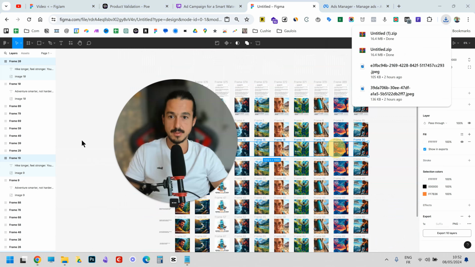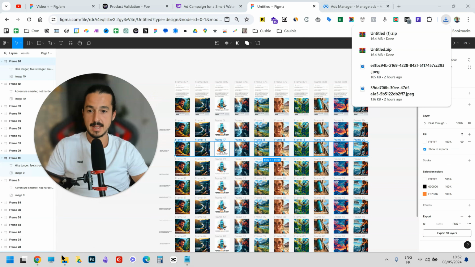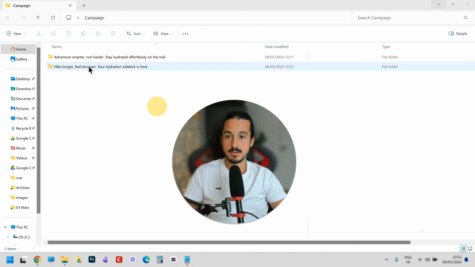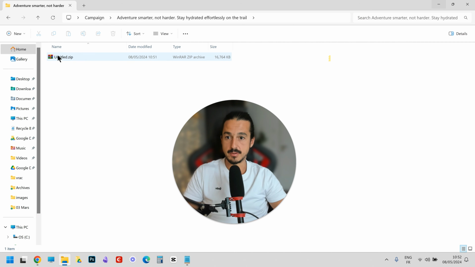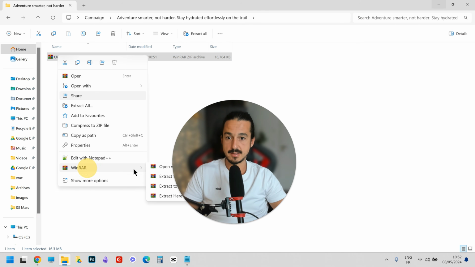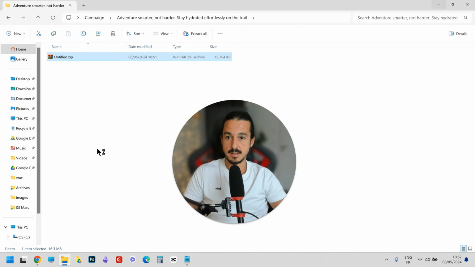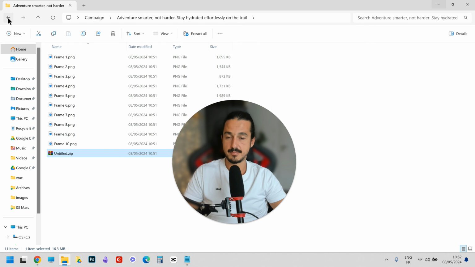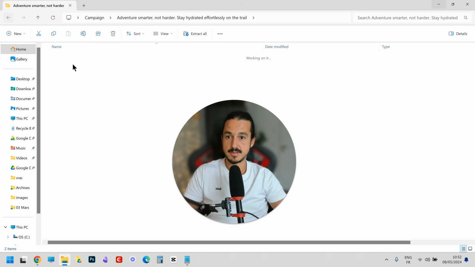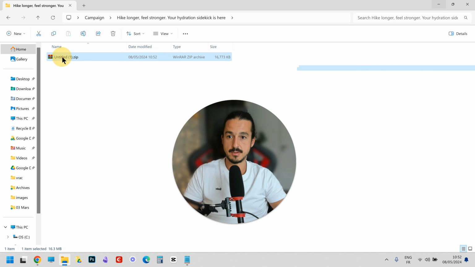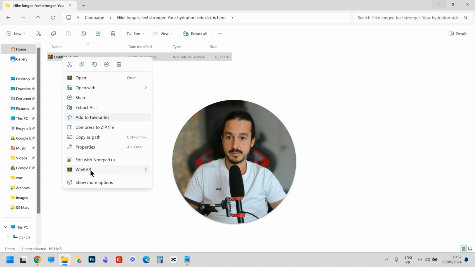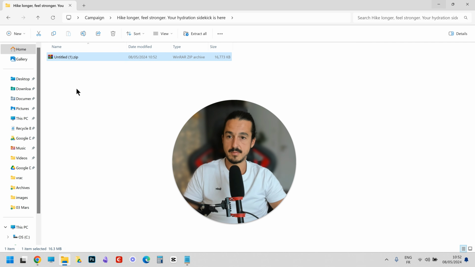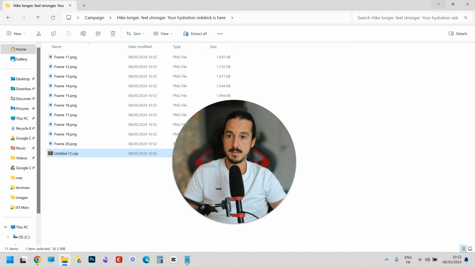I do it for the 10 of them. Then I move on to the different folders and I just extract it. Extract here. Right, so I have 10 pictures here and I do that for the 10 different folders. Extract here. Boom.